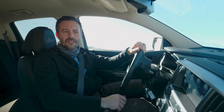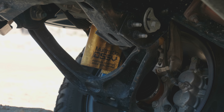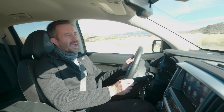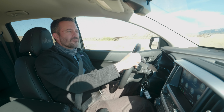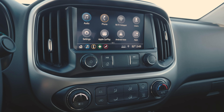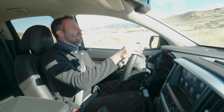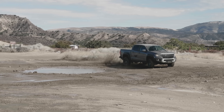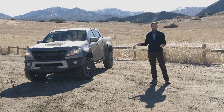The Colorado ZR2 Bison has a choice of two engines: a turbo diesel 2.8-liter four-cylinder or a 3.6-liter V6. We had the turbo diesel in our long-term Colorado ZR2 and liked that engine quite a bit. This one has the V6 — in terms of response, the engine feels and sounds kind of diesel-y, honestly, both in how it responds when you hit the gas pedal and the sound it makes. But overall it's a solid engine. The ZR2 Bison has 5,000 pounds of max towing capability and about 1,100 pounds of payload, which are pretty strong figures. It also comes with trailer brake control, so if you need to haul a trailer that has brakes on it, you have a means to control it.